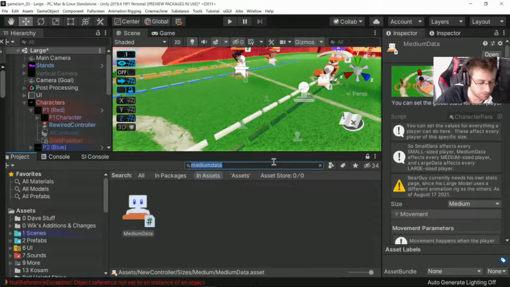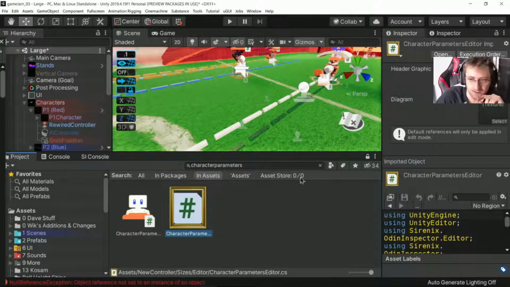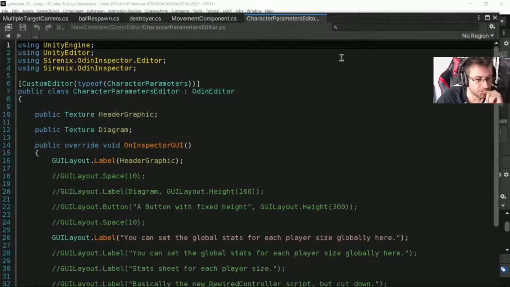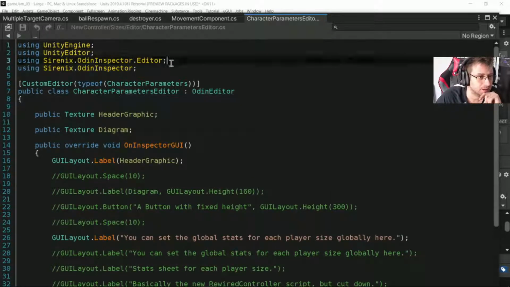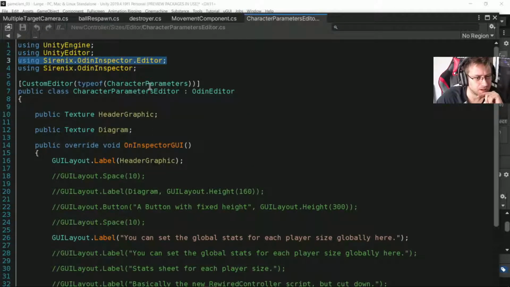it's character parameters. So this is an editor window, which lets me import that size stat. That might be cool to show too, actually. There's a lot of commented out lines, but basically you have to inherit from Odin Inspector Editor so that you can use, I don't think I actually use anything from it.